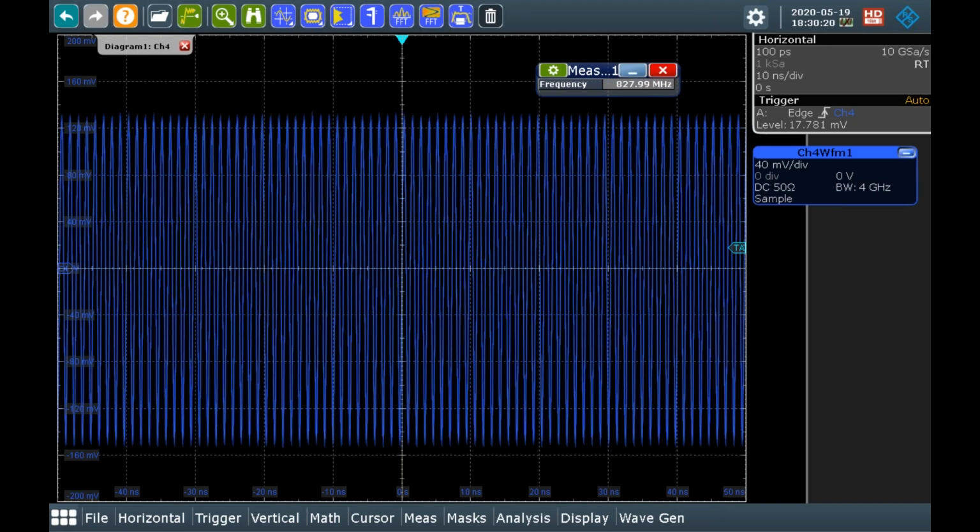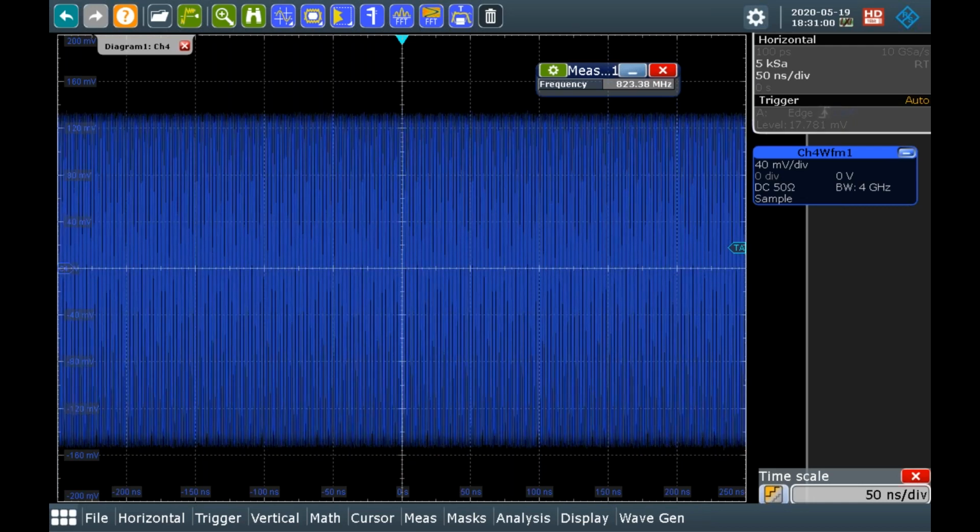So one of the things we can do to force the sample rate lower is to start capturing more time. Right now at the bottom of the screen, you can see the time per division is annotated. We're at 10 nanoseconds. As we start capturing more and more time, we'll see that the sample rate in our top right-hand corner of the screen, which currently reads 10 gigasamples per second, will start to drop. We would expect that for an 825 megahertz signal at 2 to 3x, we'll start seeing an effect a little bit below 2 gigasamples per second.